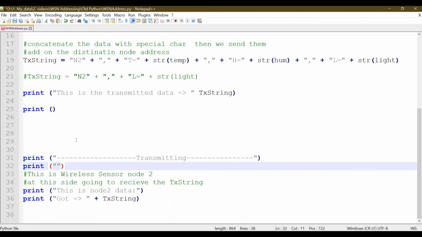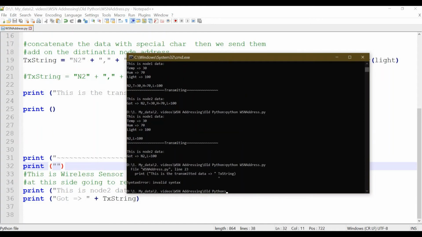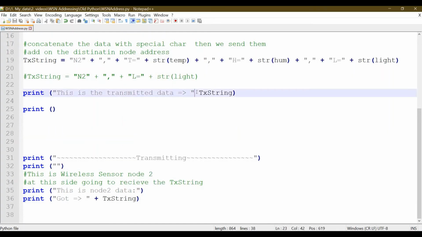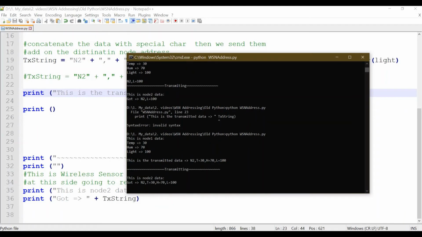Then it will come to here. Oh yeah, we should concatenate with plus. Save. So now after all our process, this is the final addressing string that we can send.